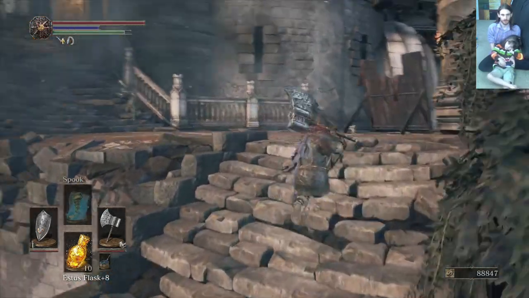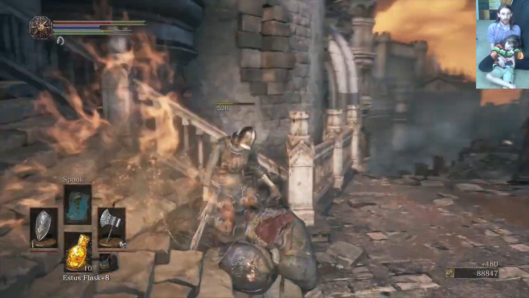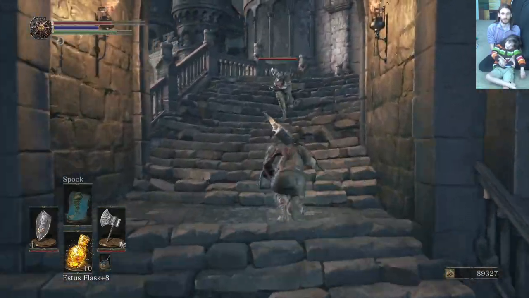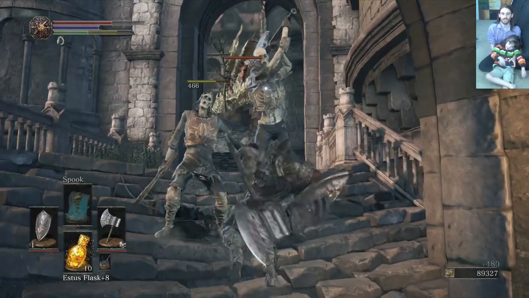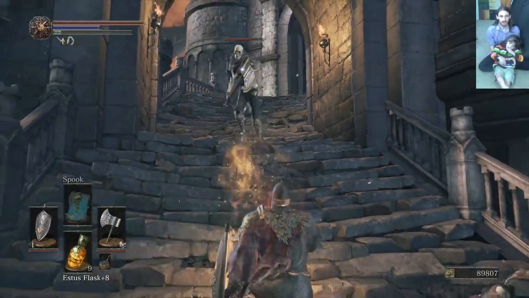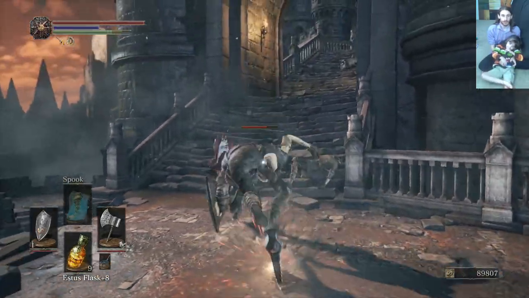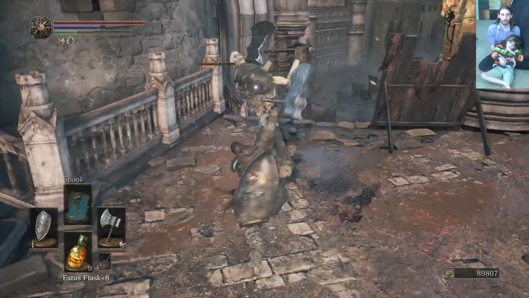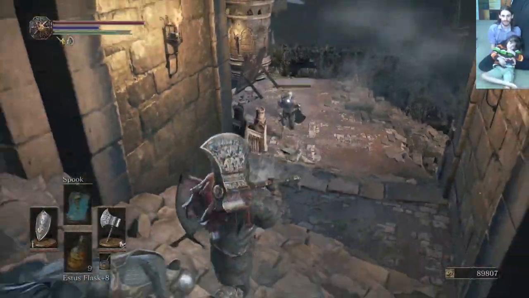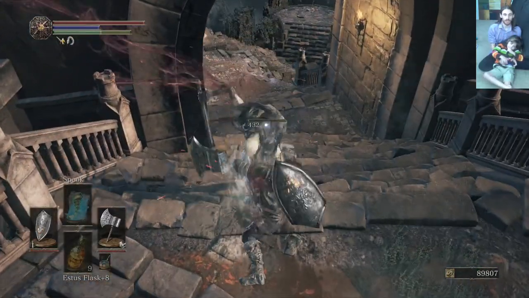There's archers over there, you see. Hit him. Ow. Hit him. Oh, we gotta watch out for this guy. That guy will kill us in, I think, one hit. Hit him! Yeah, one more. Okay, I lied. It's one and a tenth. Hit him! Okay, there we go.